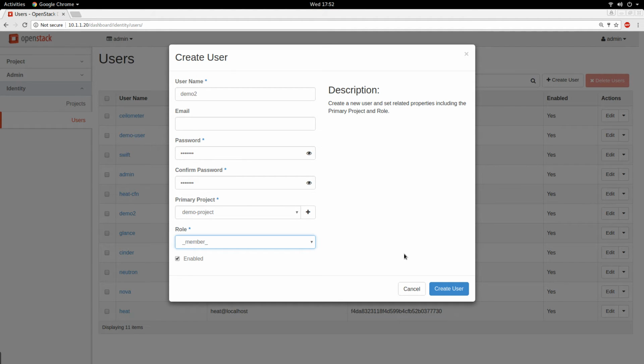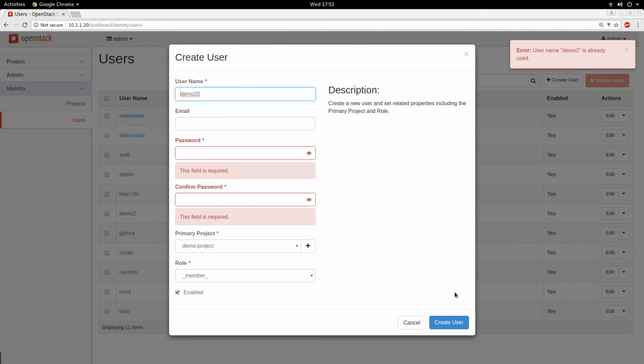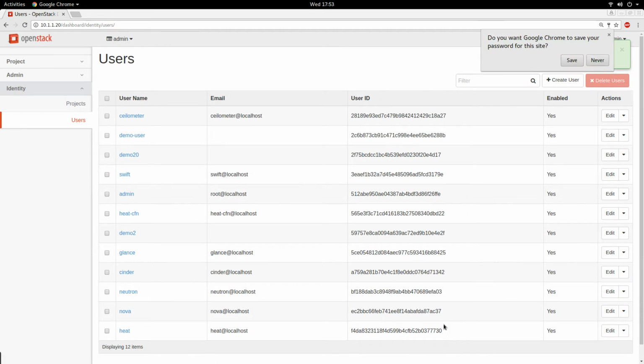It is not the administrator of that tenant. So we'll click on Create. Oh, okay. Maybe I already used this name. Let me change this name to demo20, basically. Oh, yeah, password.